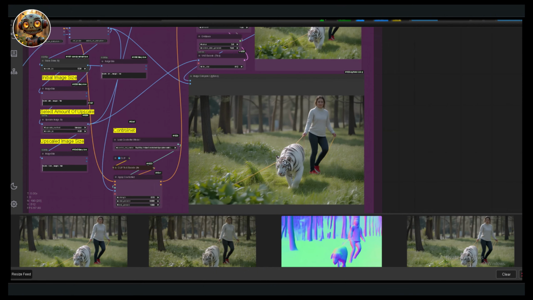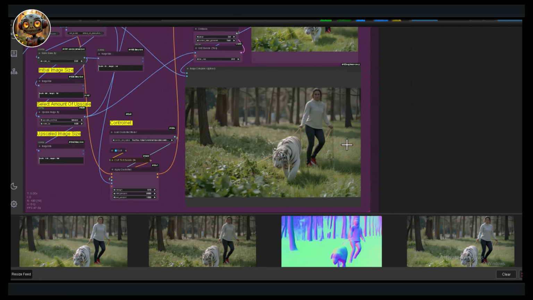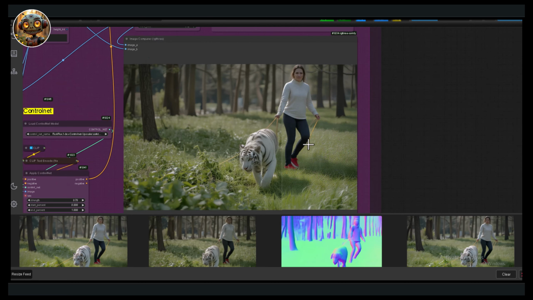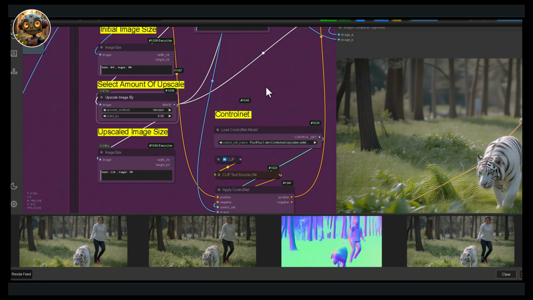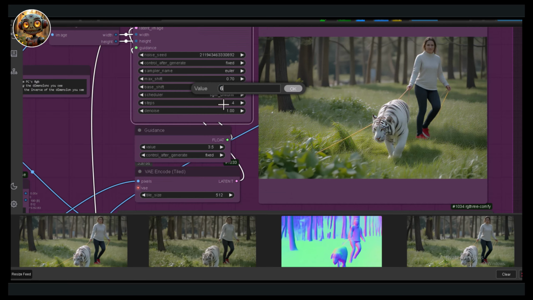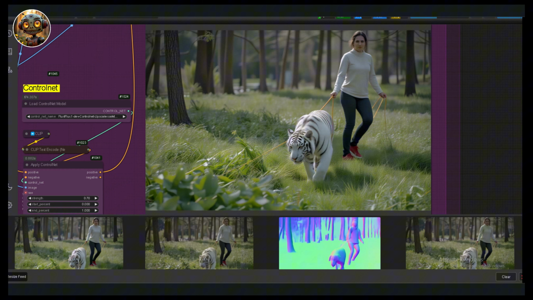Right, the generation was actually faster than I expected, but the result is still a little bit grainy. So I'm going to increase the steps now. Since we've got that bit of extra speed, I'll set the upscale factor to 6 and the steps to 6 as well, and we'll see what that gives us. We've got a usable image again.